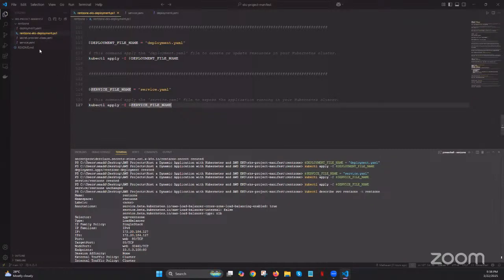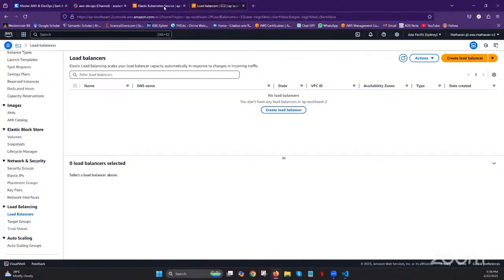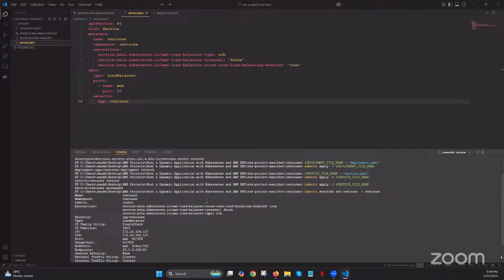So I was at a step where we deploy the YAML files. I have successfully deployed the first two YAML files, but when I tried to deploy this service YAML, the service is created, but in my management console, the load balancer and target groups are not getting created. So I asked ChatGPT and tried to troubleshoot it.